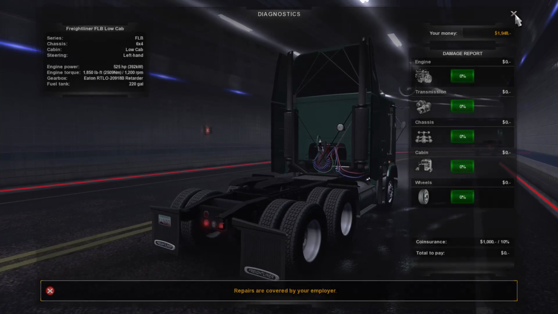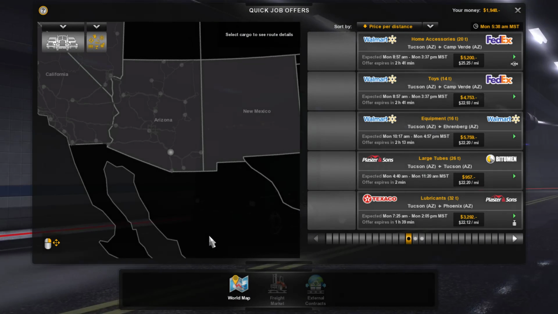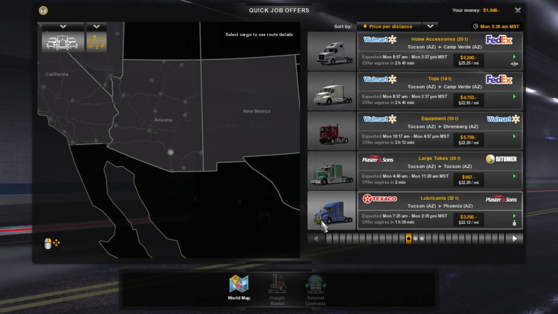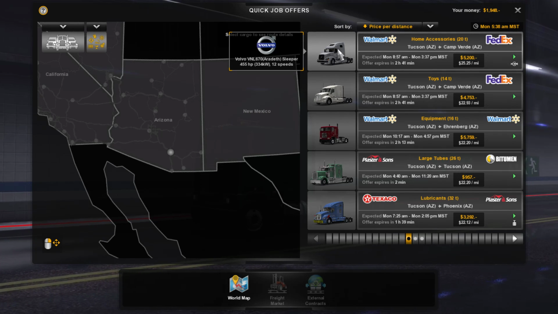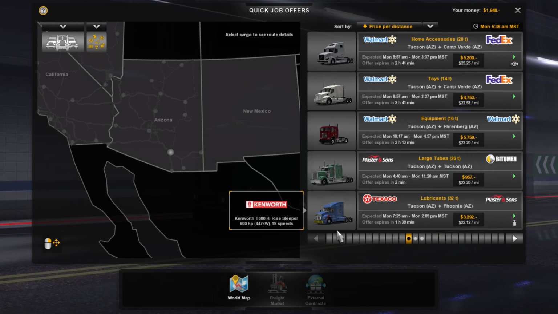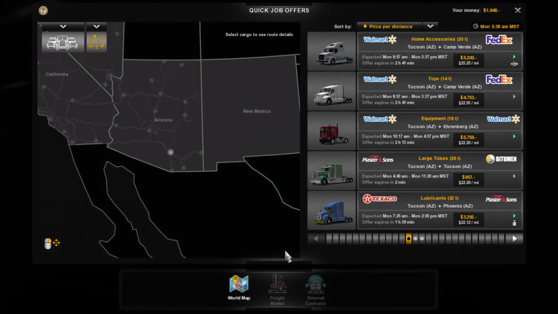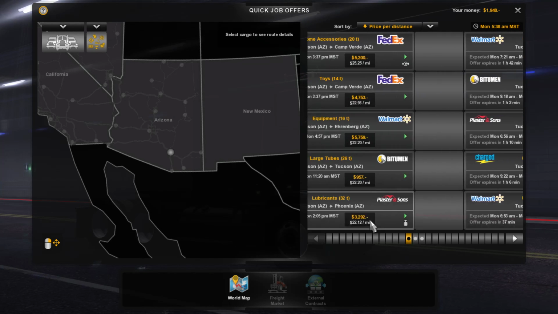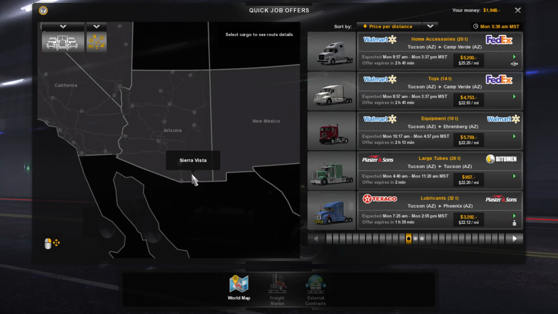Yeah. Also, one of the things that have been added to 1.29 is if you go to quick jobs. So in quick jobs, we have the default trucks, we have the Freightliner FLB, and we also have the Volvo VNL from Aradeth, that one. And I'll probably add some more. But yes, in the beginning, we'll be going with quick jobs like Trucker for Hire series. And later on, when we get enough money, we'll probably buy our own truck. But anyway, I hope you guys are as hyped as I am. And you can see New Mexico is listed there now. It's part of the map.